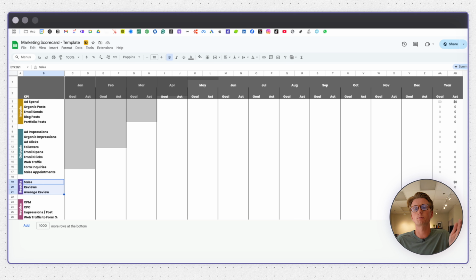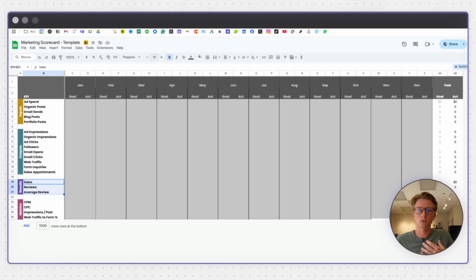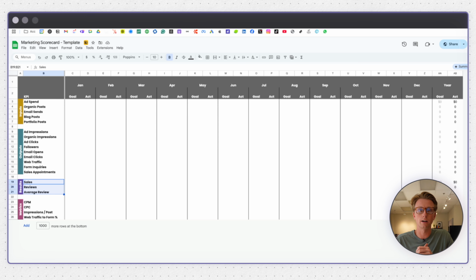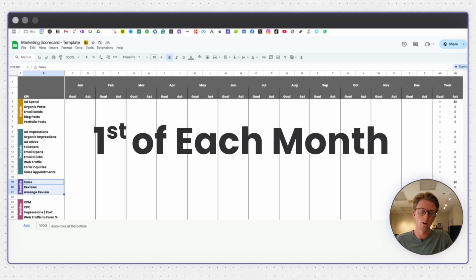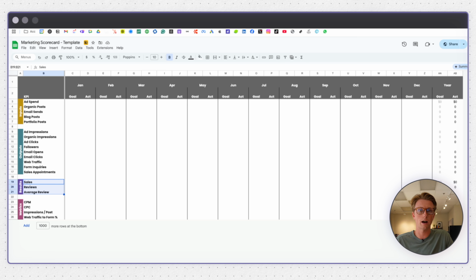So once we've got these KPIs in place, we're pretty much good to go. You can see we've got each month listed out here. I personally set up a monthly recurring to-do list item to fill out the actual column on the first of each month. So, for example, on July 1st, we are hopping in here and filling out all of June's data. This will bring insight into the data that you need to track. Getting the right measurement tools in place is going to be huge here for your business. You all of a sudden lift the veil and you're going to find clarity in your actions.